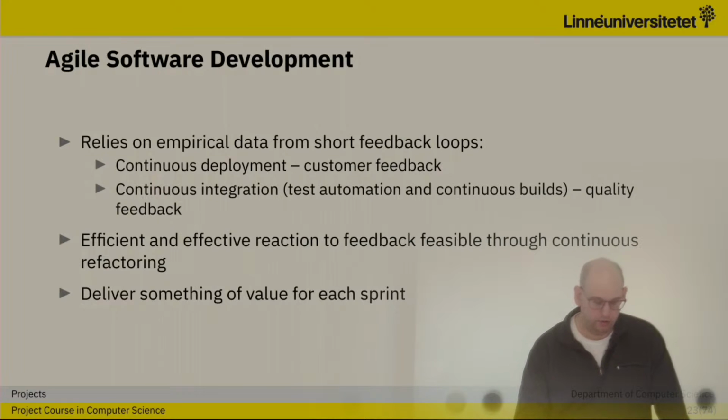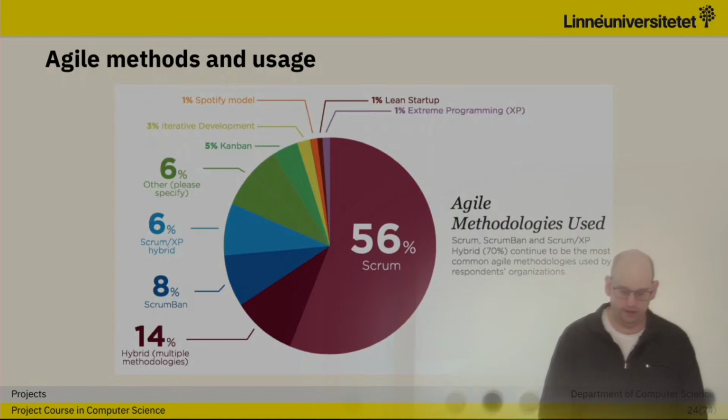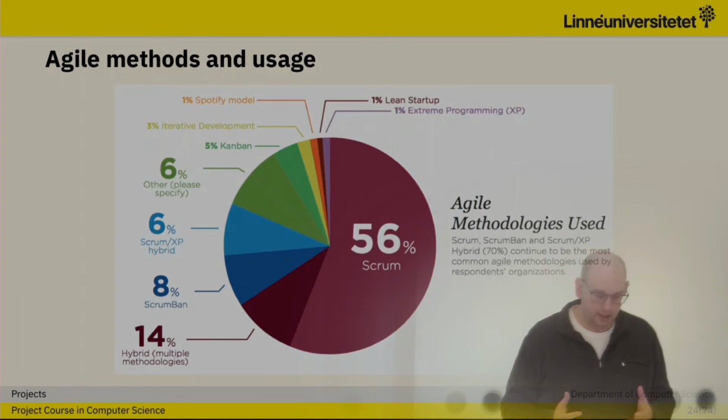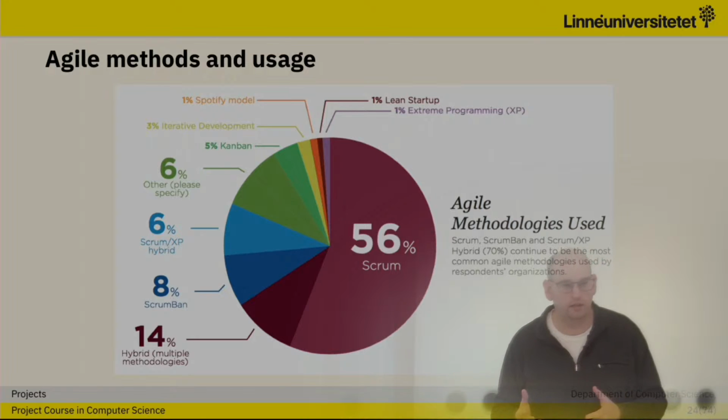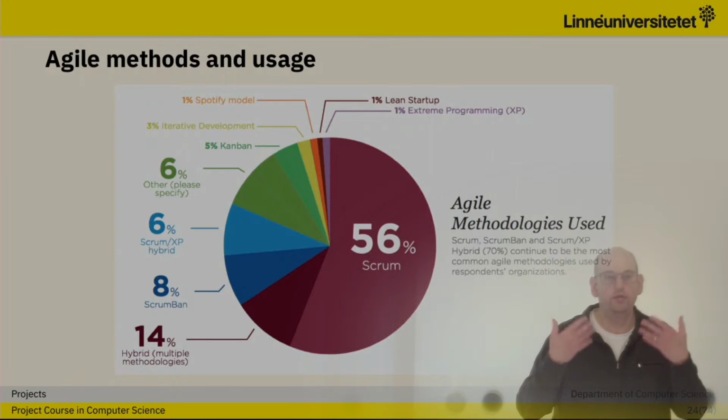So we're going to talk more about sprints later on, but the idea here is that we have increments of value so that we have something to show the customer in one way or another. And there's been a number of different agile methodologies, because agile is this way of looking, and as I said, we value tools and processes less. However, by creating agile methods, we find ways to make this all easier.